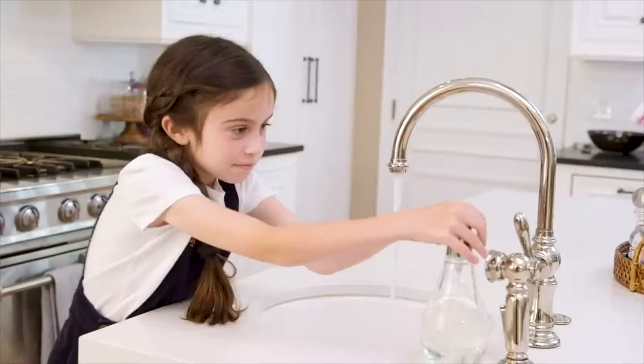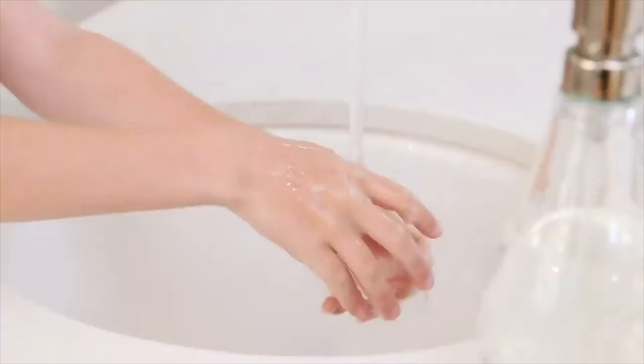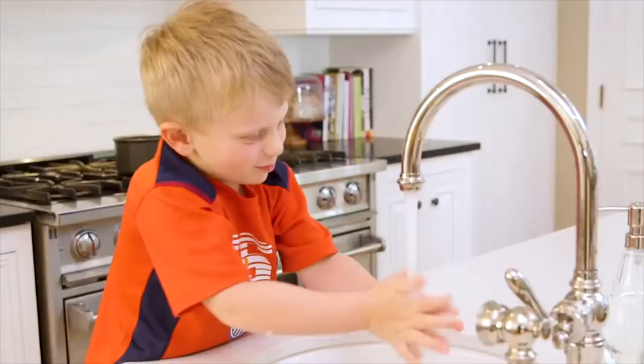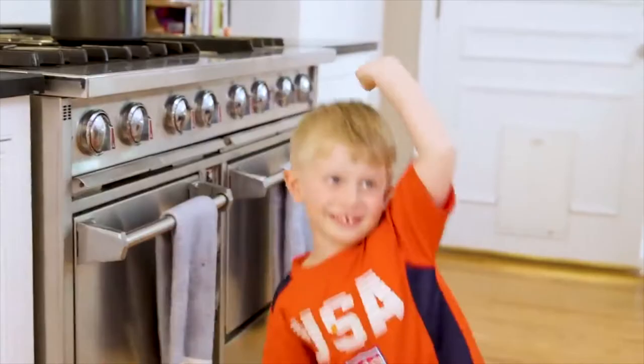Number one, wash hands. This seems so basic, but you would be surprised how often your kids should be washing their hands, not only before they start cooking, but also during. If you lick, you have to clean your hands, okay? You want to teach them that it prevents their germs from spreading to the entire family, and it also protects them. I'm ready to cook.